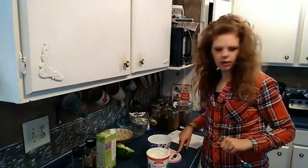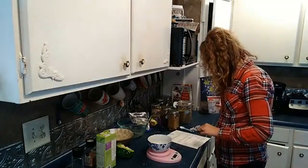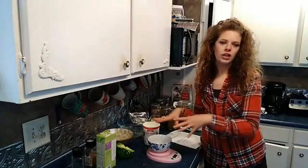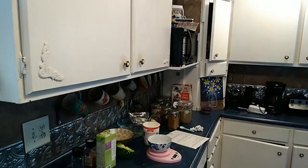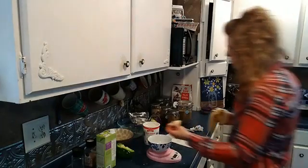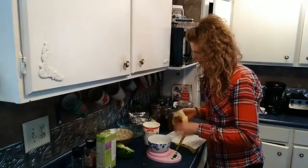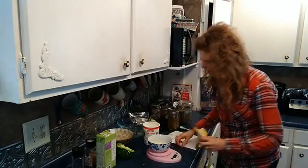We're going to zero our scale, and then we're going to add, so first we're going to do our banana because we're going to mash that first. So let me grab a banana. I have some banana left over from lunch, so I'm going to use that. You could just put the banana in whole because we're going to mash it up. 2.1, I need a little bit more.